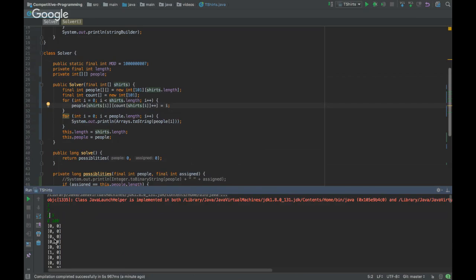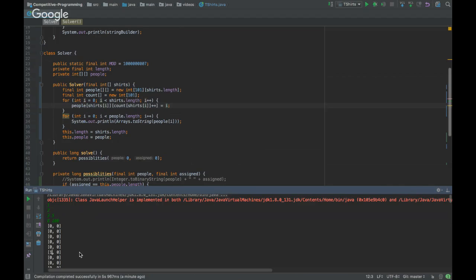So count of this should have increased after inserting I. Which is 0. Okay. Second thing, 5. So shirts of I is 5, but count, I is basically 1. So at 1, 1 has to be inserted at 5.